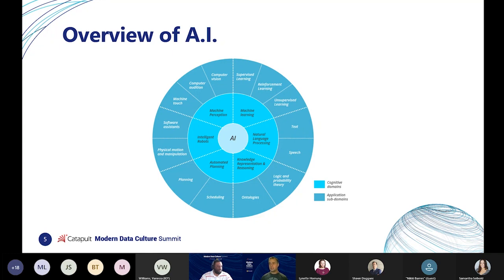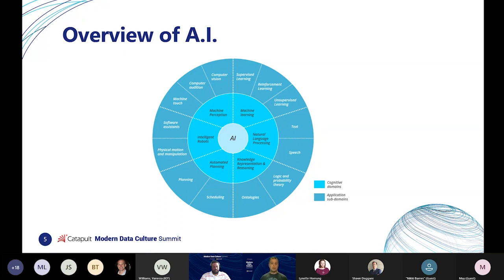Whether that sense is actual touch or listening, being able to listen to audio files and convert those audio files, doing computer vision, where we're teaching computers how to look at an object, understand what that object is, where it's traveling, the motion that's happening in an image, all of these different areas.